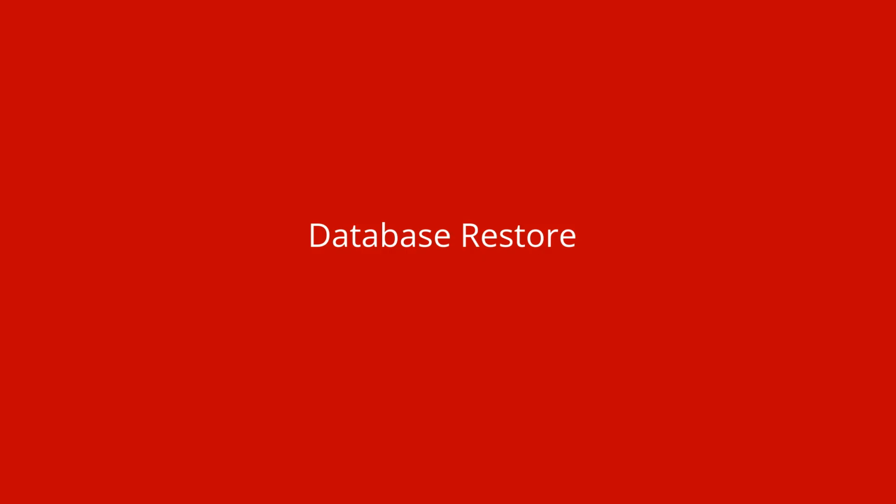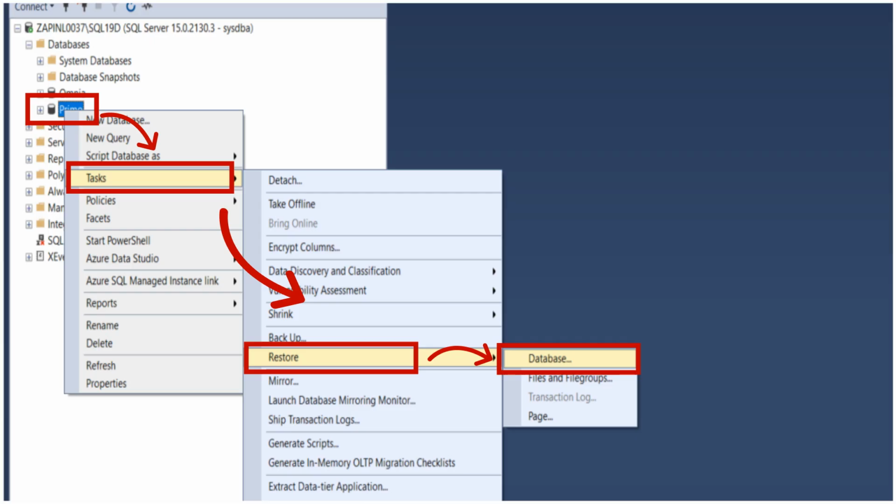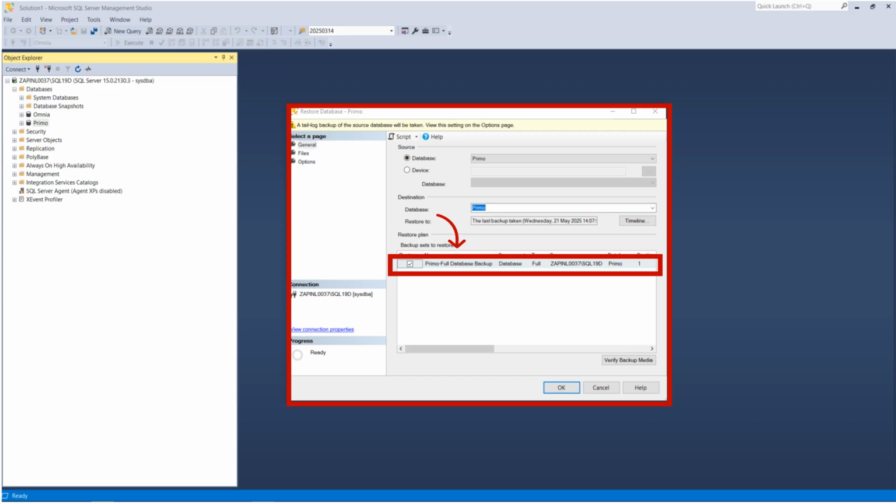Should you need to restore your database to the last backed up state, you can do so from SQL Management Studio. To start this process, find and select the database you want to restore, then right-click and select Tasks, then Restore, then the Database option. The Database Restore options will open in a new window. Your last backup will be displayed should you have a valid, previously created backup.